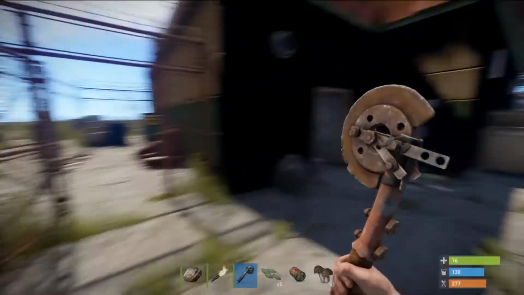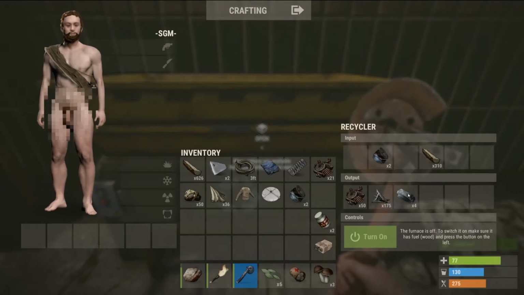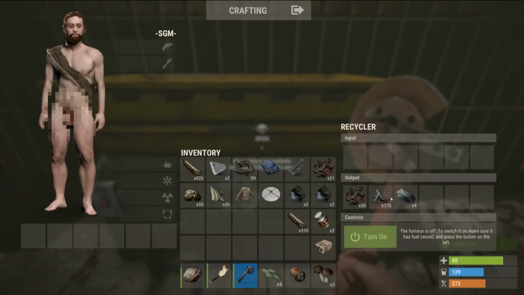So at the back of the supermarket, there is a recycler. This is something that you're going to find at most monuments. If you open it up, oh wow, someone must have died when they were in here. That's a lot of stuff.